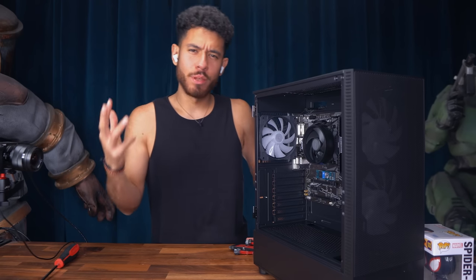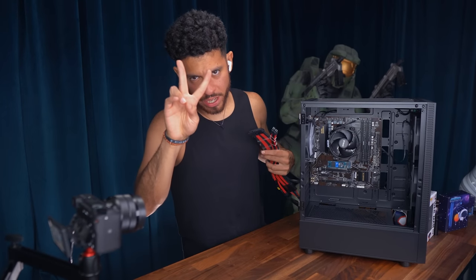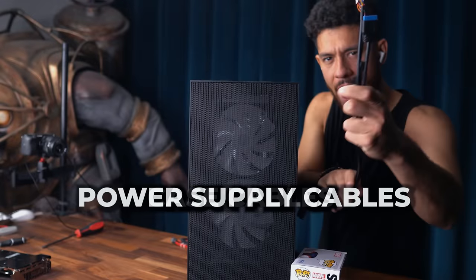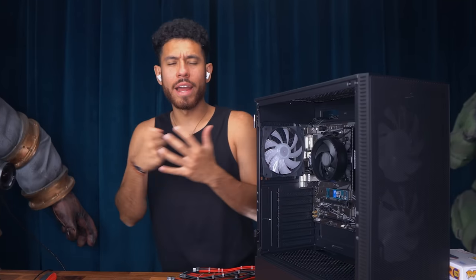All right, guys, now it's time to start plugging in our cables. We're gonna take it one cable at a time, very simple. So we're gonna have two groups of cables, our power supply cables and our case cables, which connect things like the power button to the motherboard. All right, guys, so let's jump into it.